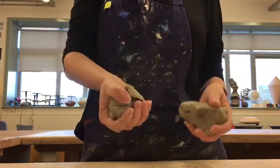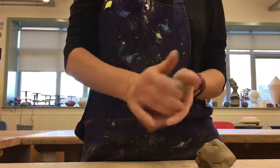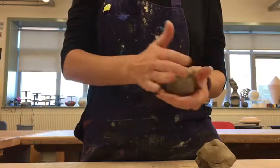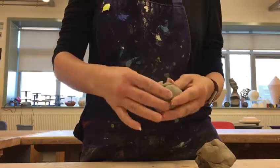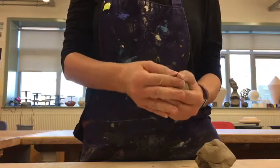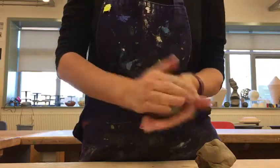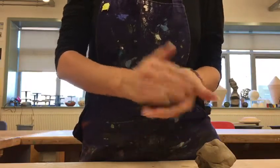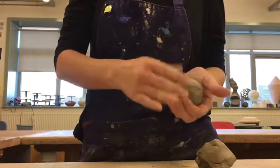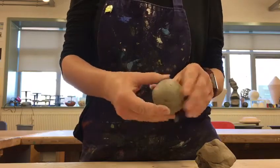And what you're going to do, you're going to take a section and squidge it with your hands and you're basically going to turn it into a ball, okay? So you can see there's lots of these lines, so just use your fingers to manipulate the clay. Okay, I'm not being too precious with what I'm doing here. It doesn't need to be a perfect circle, so that will do.